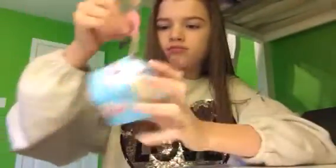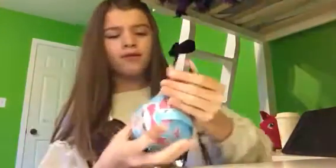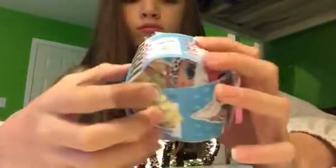We found this fake LOL doll on eBay — it looked way better in the picture. Let's look at the differences: the wrapping is all the same, it's taped on, it does say LOL. There is a zipper on the first layer but it's covered by tape. The checklist shows a clue, stickers, a bottle, shoes, an outfit, an accessory, and the doll. 'Teacher's Pet' is on here — Teacher's Pet has never been on an LOL. This packaging is a darker blue than Series One and doesn't actually say what series it is. In a tiny blurry bubble it says 'add water for a surprise.'